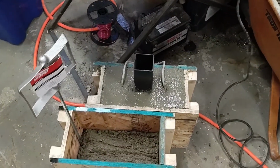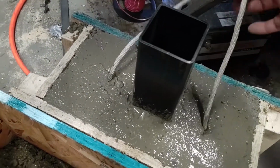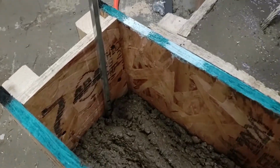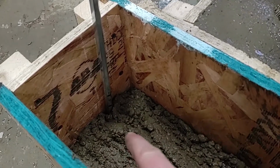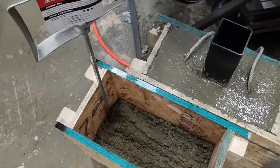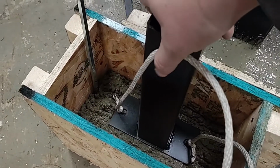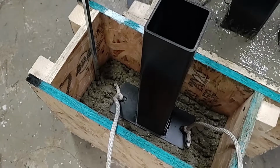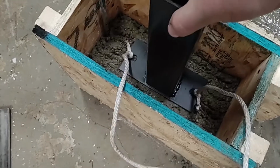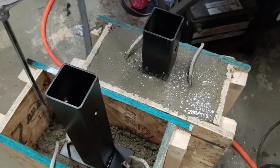So I have the first one done already. That's about 6 inches into the concrete, with just the top and the handle sticking out. To measure how deep it is, I just stuck this metal bar in there, and I have a couple lines on the bottom. So that's about 6 inches right there at that first mark. And then just set my fitting in there. Just make sure it's level. Make sure you get all the air bubbles out as well, otherwise you'll have a hole in the concrete block when you're done. So just set that in, fill it up with the rest of the concrete, and then level off the top like I did with the first one.